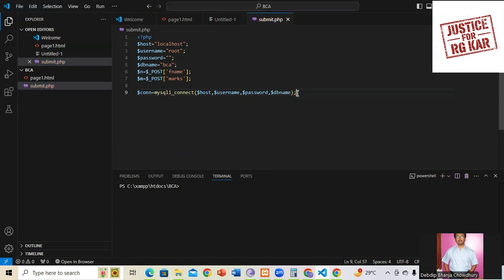Remember this order you should maintain: first the host name, then username, then password, then dbname. Otherwise an error will occur.